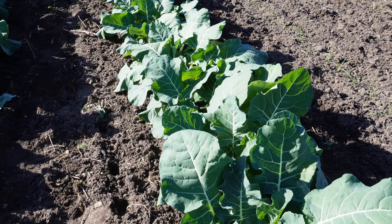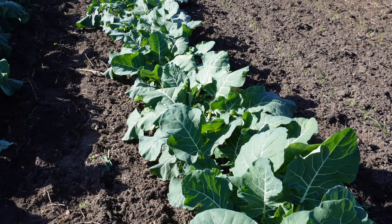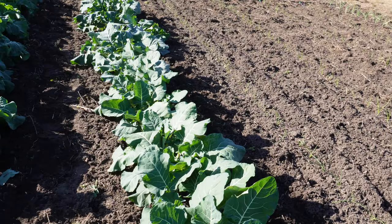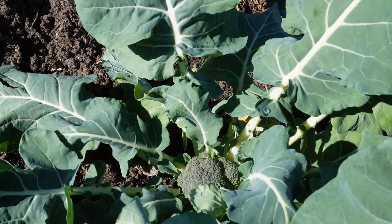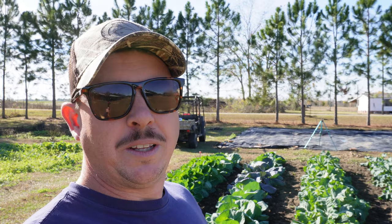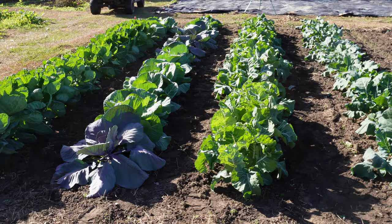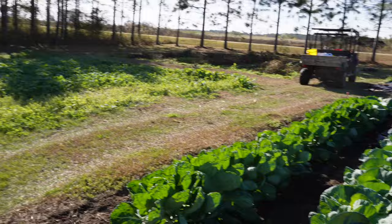Lastly we've got our broccoli in the fourth row, which I wish was a little bit bigger, but I think we'll still do alright. I'm seeing some inconsistencies along this row — some of the plants look really big, some not so big. Not sure if I've got more fertility on that part of the plot than I do in this row. We're still going to end up having a pretty decent broccoli harvest — I can see some heads forming already. We've got a pretty dang good looking brassica plot here, one of the better ones I've had over the last few years, and we got to this point by not using a whole lot of fertilizer. We put down that coop-grow at planting like we do with just about everything else, and side-dressed them one time with a little blood meal — that's it.